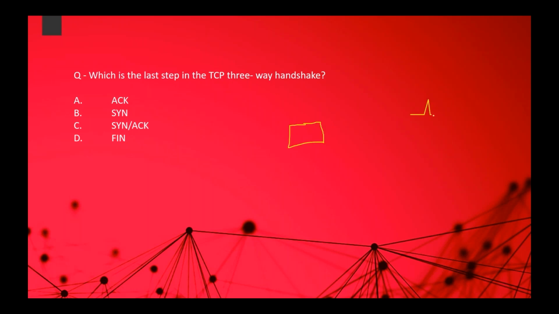So these are the two devices, device 1, device 2. Device 1 will send a SYN packet saying, hello PC2, can I connect with you? I want to share some data. Now PC2 will reply back and say, hello PC1, yes, you can connect with me. Can I connect with you? So that is their language of communicating. PC2 will send SYNACK. Now in the last step, it will send, yes, you can connect with me. So it will send an acknowledgement. So the correct answer will be acknowledgement, right? SYN is the first step, FIN is nothing, SYNACK is the second step. So the third step is acknowledgement, that we are trying to send to the target. So that is your three-way handshake.